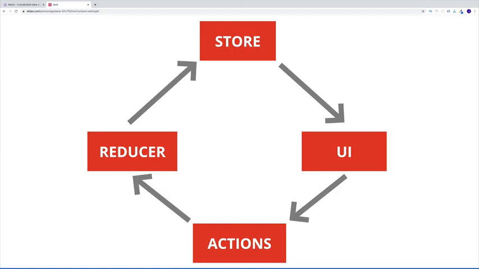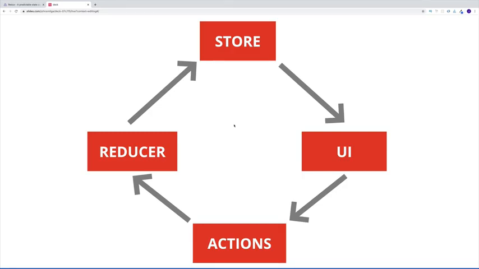Once you dispatch the action, you can handle it in the reducer. And a reducer is nothing more than a function that takes two arguments, state and action. When it comes to the state argument, you can think of it as the old state, or the state before the action was dispatched. The action argument provides the info of what type of action was dispatched. The key about a reducer is that it does not mutate state directly. In fact, you always should return a new state from the reducer. In the reducer, we're going to handle what action is dispatched and update our new state appropriately. Once we return a state from the reducer, that becomes our new state and we can start all over.